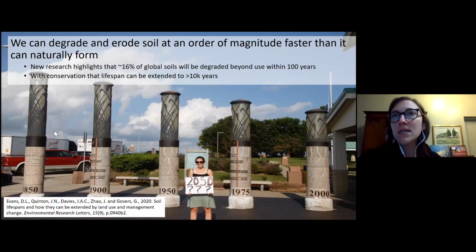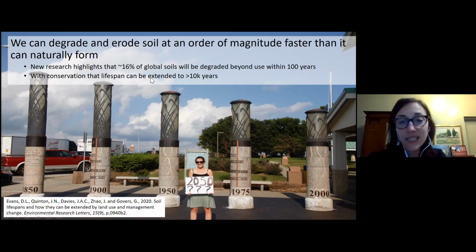It is in these pillars, what you see in these middle slabs is depicting the change in the depth of topsoil since white settlement across the plains in the mid 19th century until the 21st century, and that is estimated to have declined in half. And so I'm showing a recent paper that maybe some of you have seen where they estimated the lifespan of soils. It's really interesting work.